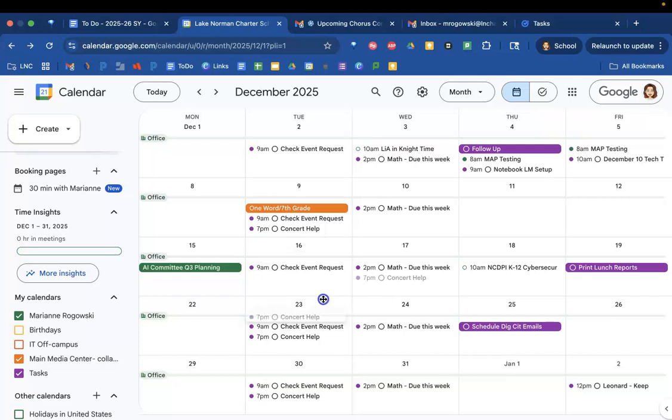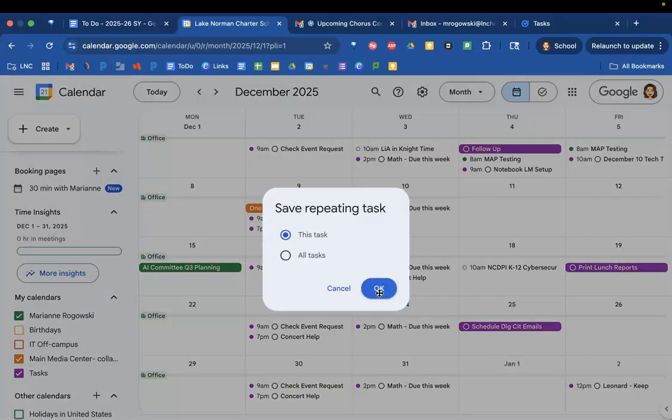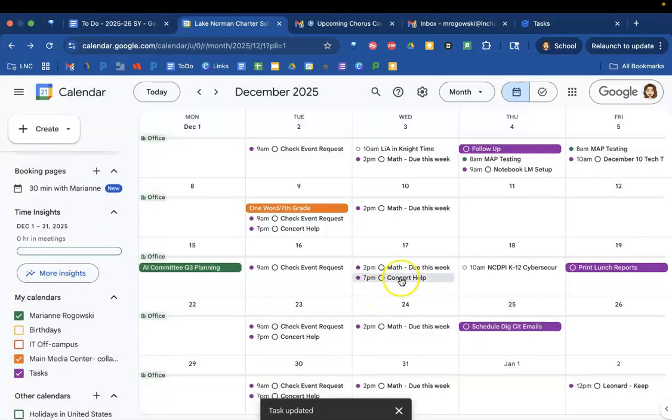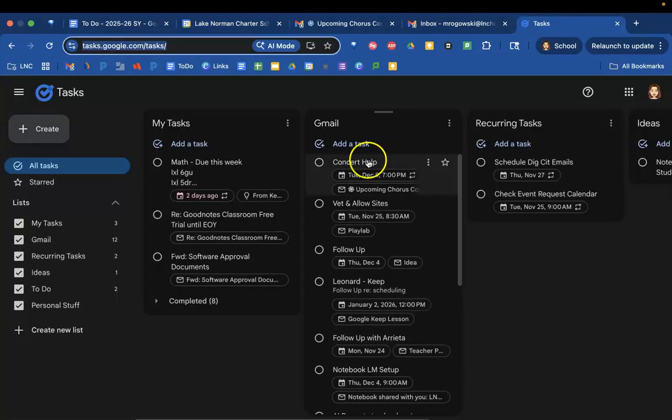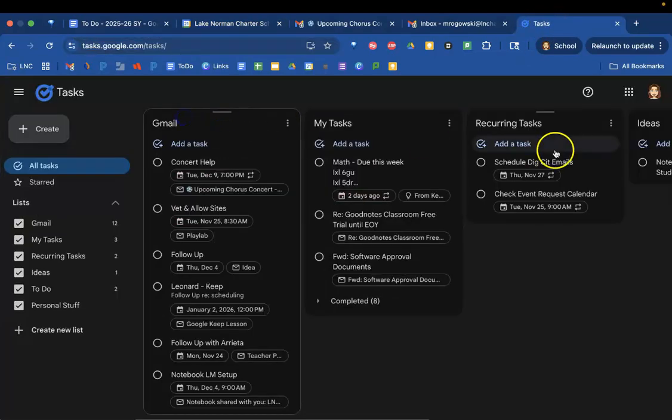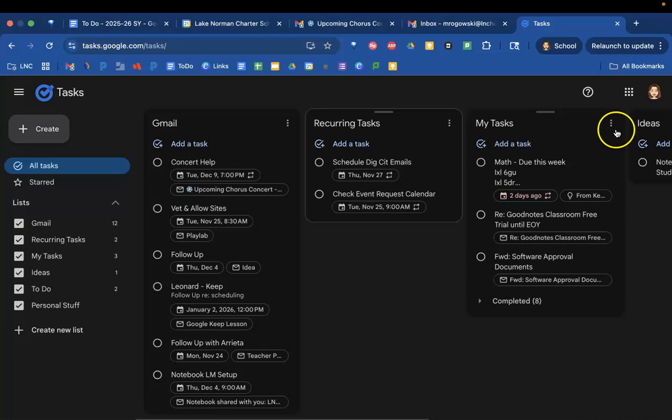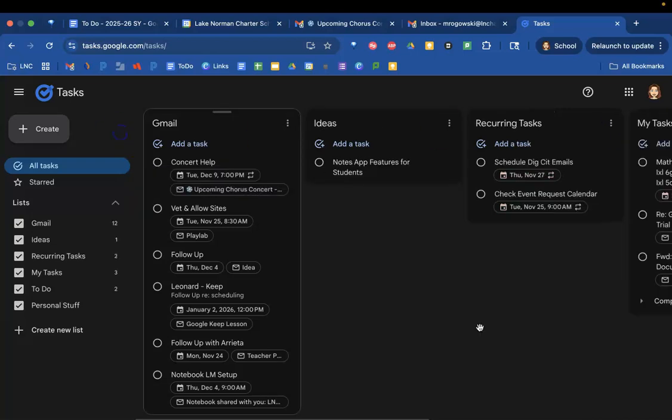On your calendar, you can also drag an event to a different day so it shows up then instead. And if it's a repeating task, it's going to say, this one or all of them. So I'm just going to choose this one, and then that event is moved to a different day. You can also mark your events complete right here from Google Calendar. I think though for this one it doesn't actually disappear from your Gmail tasks, so just keep in mind it might still appear there, but it does go off your calendar, which is nice. This dashboard again lets you move your lists around, so you can put the ones that you need most up front, and that's pretty much how it works.